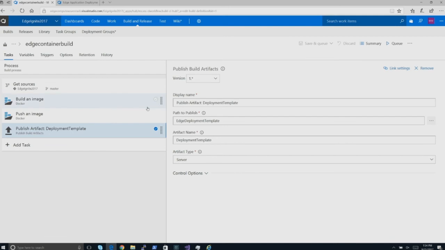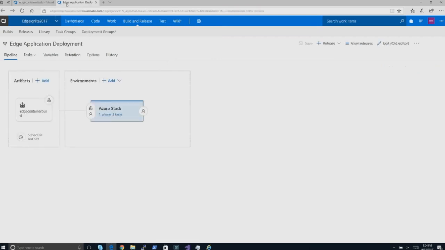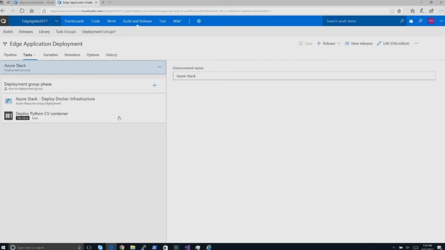We don't have to worry about making sure there's storage available. We don't have to worry about setting up a build agent. All this is handled for us automatically. When it's time to release it to a brand new Azure Stack or to release an updated model to a current Azure Stack, we have a very simple release pipeline enabled by those new Visual Studio Azure Stack specific tasks that Sri showed us.